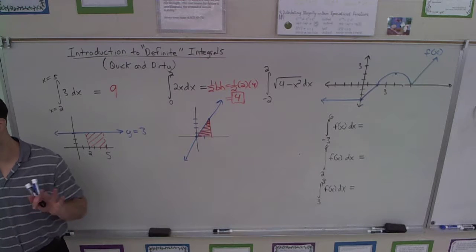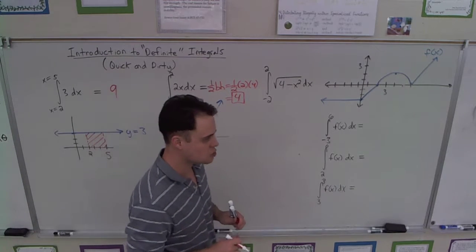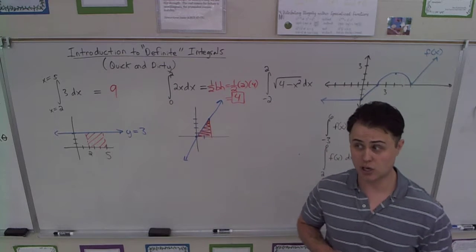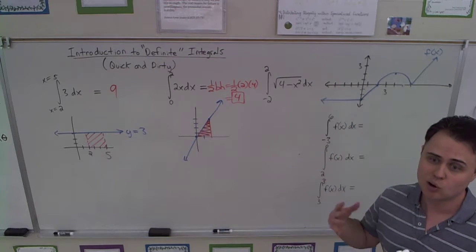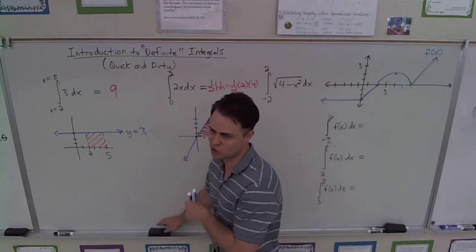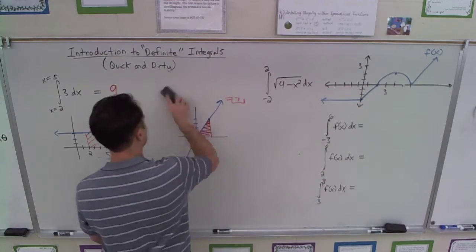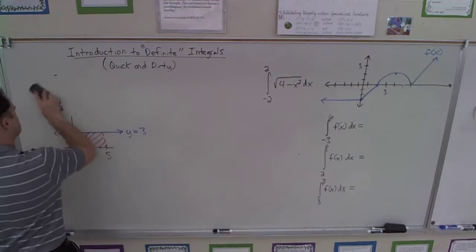And again, we'll get more into the theory of why this is area under the curve another time. We're just trying to figure out how to do some basic definite integrals today, okay, with geometry or with our calculator, having it cheat and do it for us. That's why I'm saying it's quick and dirty. These are quick and dirty techniques. Anyway, so I'm going to move these out of the way so we have a little more space to work with.